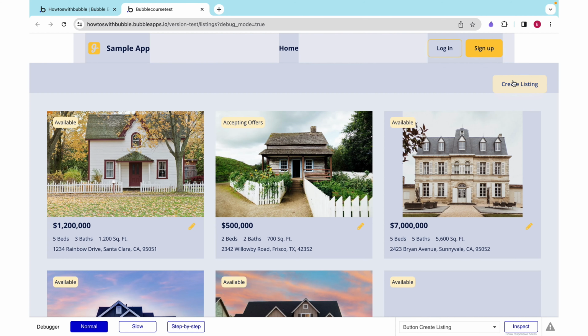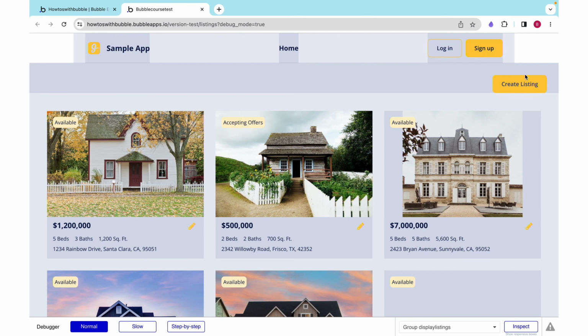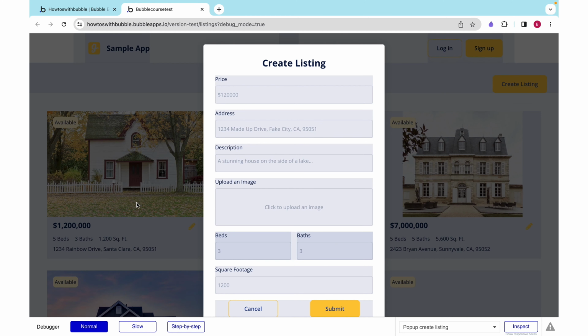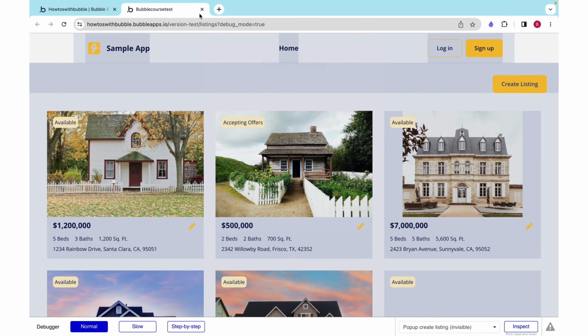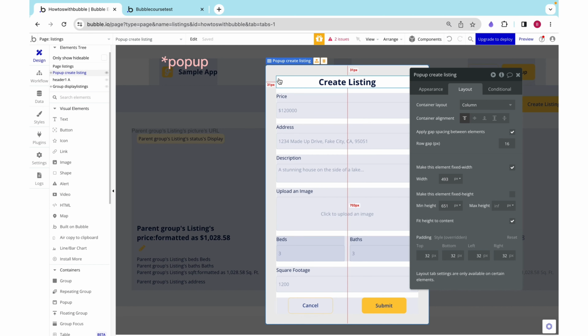When I click it, I want it to open a pop-up similar to this create listing pop-up. But actually, if we think about it, when we are editing the listing, we basically need the exact same inputs. We just need them to already be defaultly filled with whatever this listing's information is, and then maybe add a status dropdown. Since we need essentially the same listing, I'm just going to use the same listing.